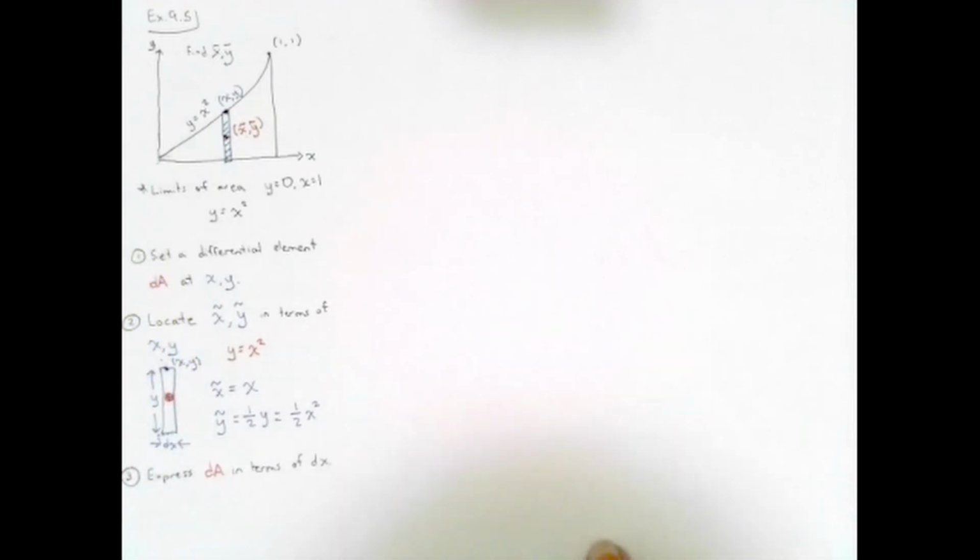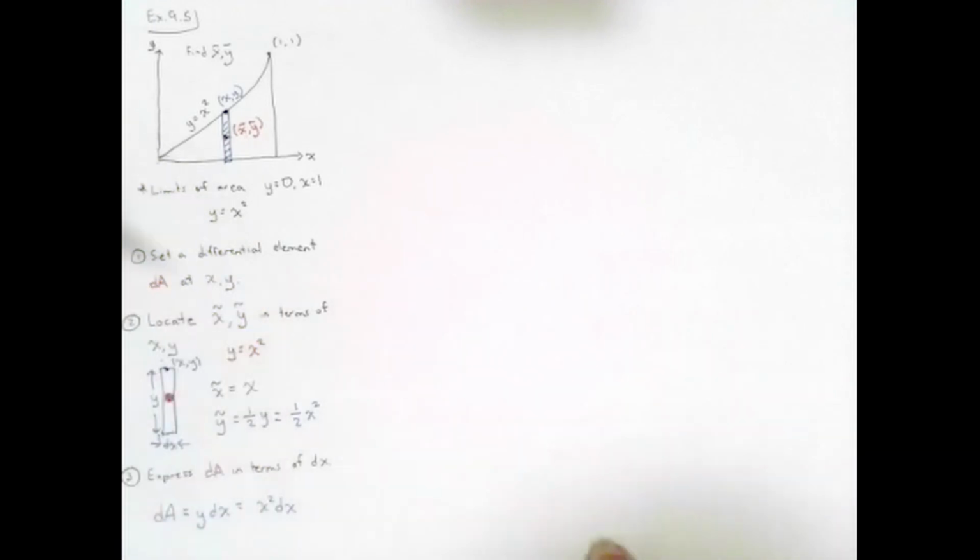So we have our differential element here. It's a rectangle with dimensions y and dx. So what do you think is the area, dA, of this rectangle? y dx? That's correct, y dx. And of course, because we want to express everything in terms of x, we know that y equals x squared. So the area is simply x squared dx. So we have our first three steps. And like we said, these are the harder steps, right? Setting up the integral. They're not the longer steps, but definitely the hardest ones.